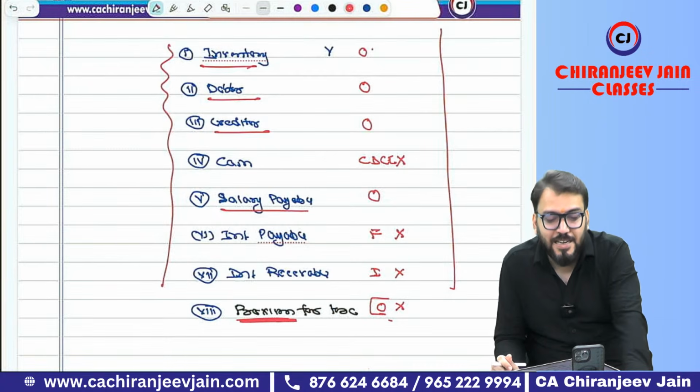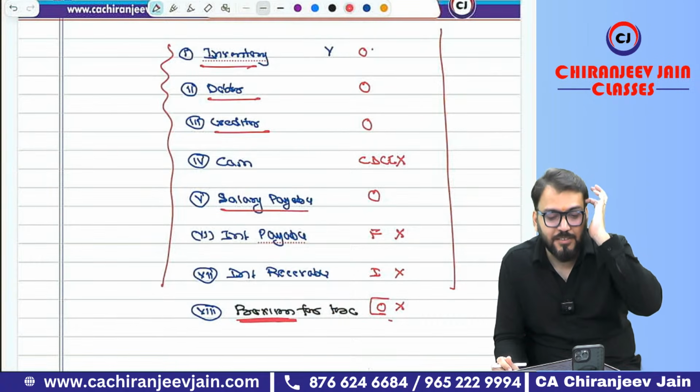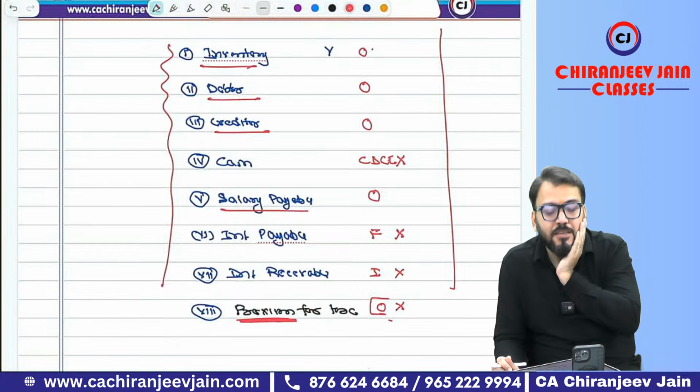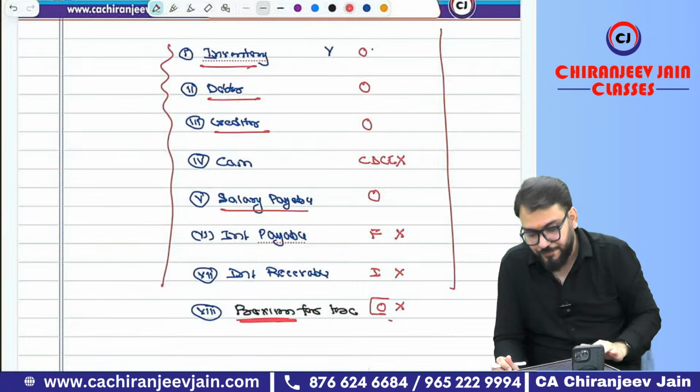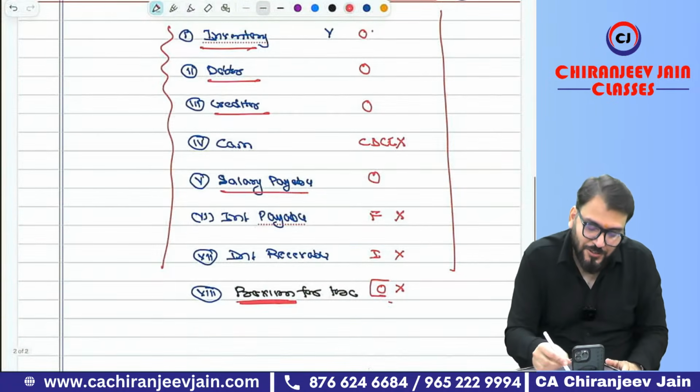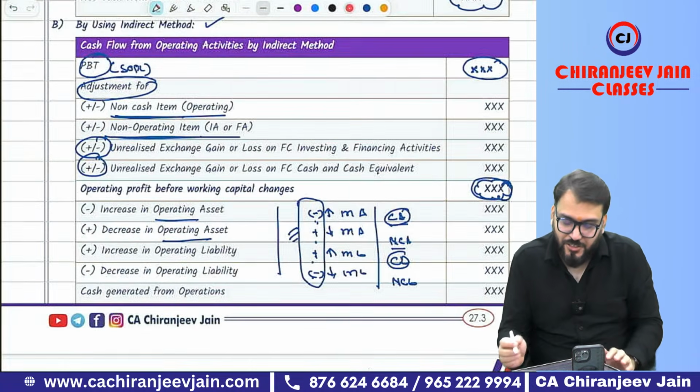Sir, regarding the addition or deduction of opening asset or liability, in CA Inter we consider the cash inflow and outflow to decide what to deduct. Can you please give your reasoning regarding plus and minus? Okay. Now, I was not supposed to give the reason, but if you're asking, I need to give.